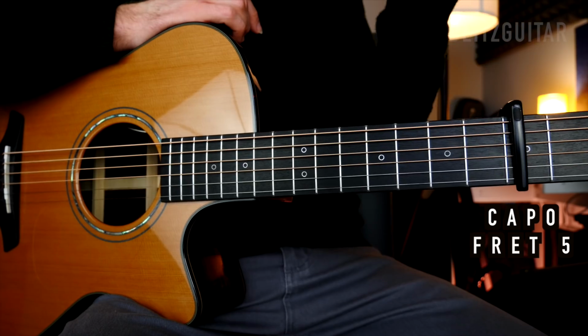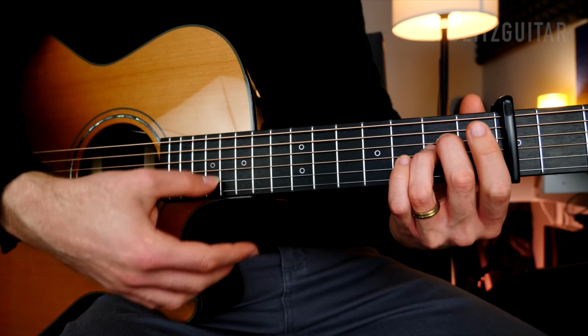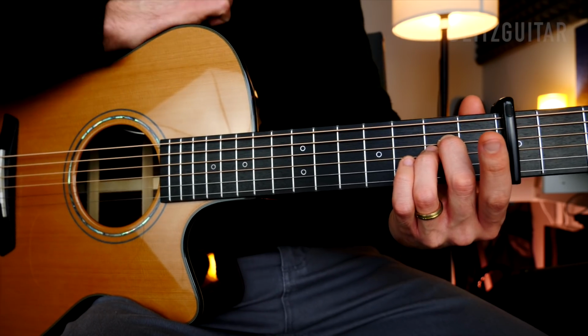Now guys, I'm using the capo on fret number 5, so all the chords and all the notes are related to the capo. When I call this chord an A sus2, I do so because this is the A sus2 chord shape. But note-wise, this is actually a D sus2.